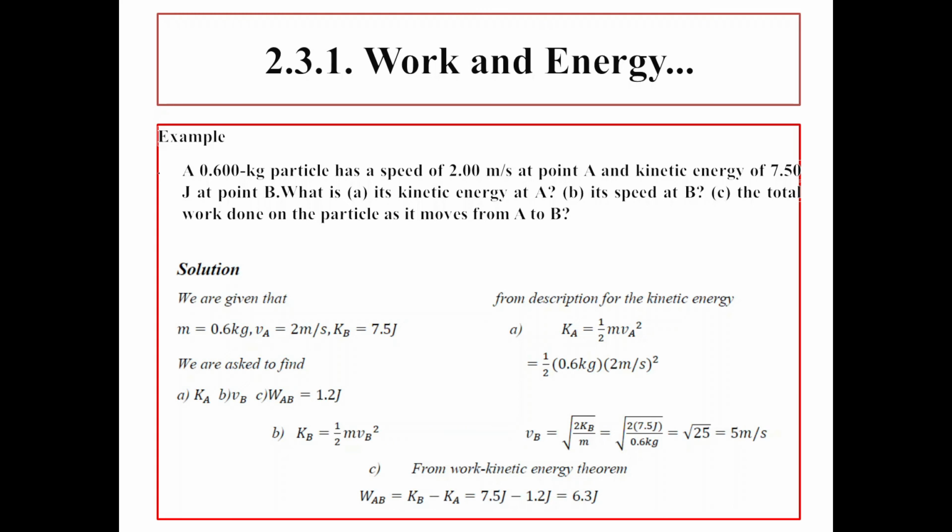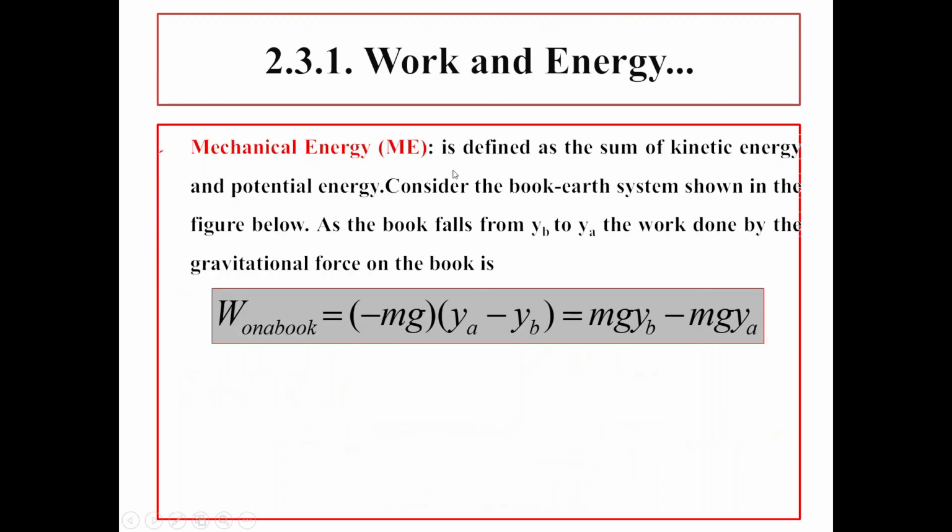So the next one is regarding mechanical energy, which is defined as the sum of kinetic energy and potential energy. Consider the book-Earth system shown here. If you have a certain book, when it falls down from a certain height or from the building, it's considered as the book-Earth system. Actually, the figure is not included here, so you can assume like that.